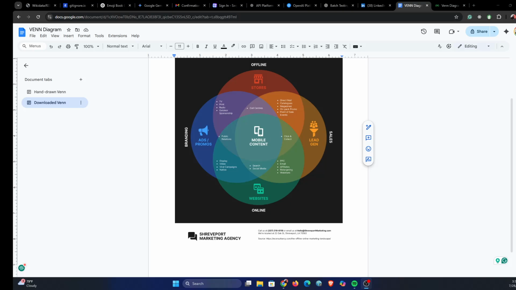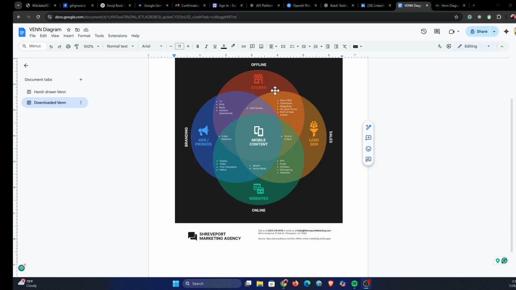On to the next, it says, what is the most interesting thing you learned from your Venn diagram? How would you describe this knowledge using SQL set operators or joins? Okay, so this Venn diagram illustrates that mobile content uniquely qualifies all four of these marketing realms, so you have your branding, offline sales, and online, which are your ads and promotions, your websites, your lead generation, and your stores.